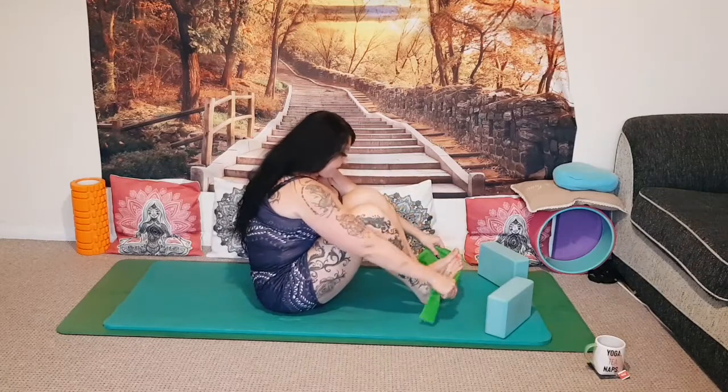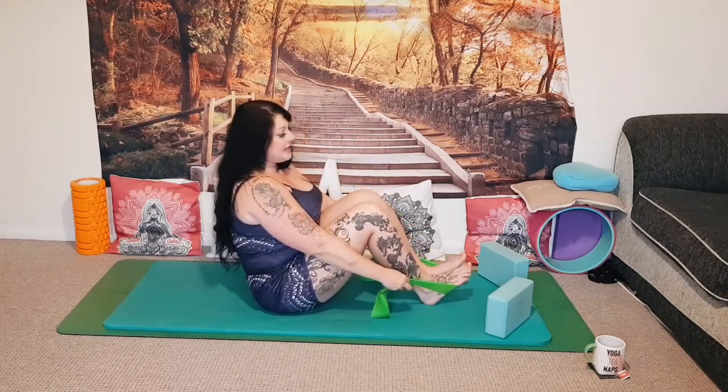We're gonna make it a little bit easier because it is quite hard work. We'll start with the knees bent, okay? So be very careful, bend your knees. Grab the strap, bring it around your feet. Probably just pray so you're not gonna fall. No, if you're using your muscles, you should be fine. I guess we will see how my muscles work.